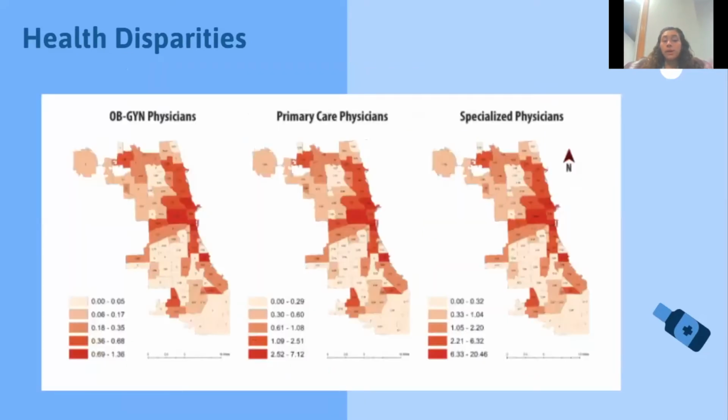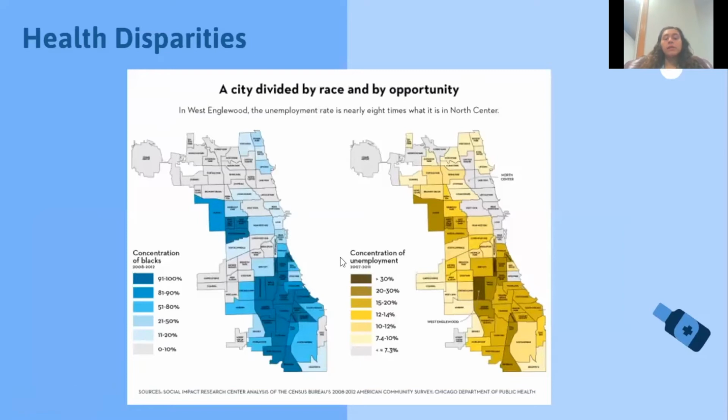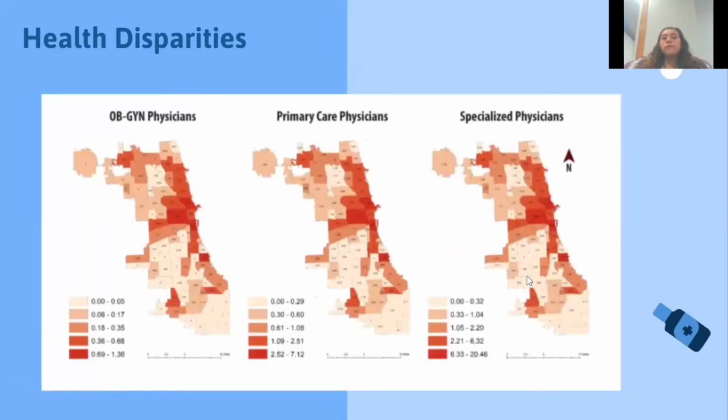And I wanted to relate this also to this map of Chicago, and how we can see how in the previous chart, here in the predominantly African American communities, the physicians are not located in those areas. And what does this mean for the African American community? That means they have to drive further to get medical help, and they have to drive further if they have to get medication. They have to drive further if they get injured and they all of a sudden need to go to the hospital, and that is a health disparity in and of itself.